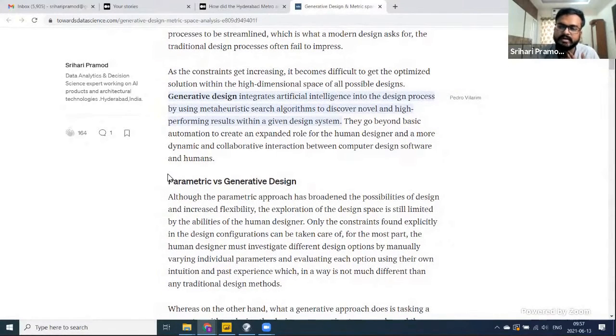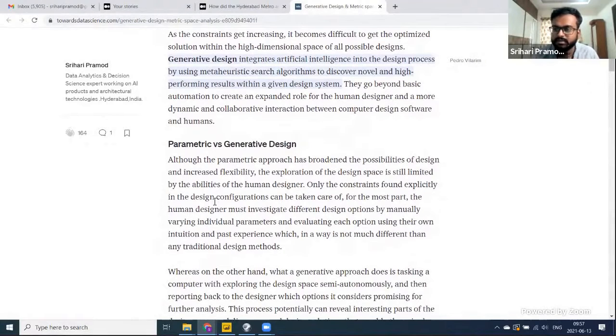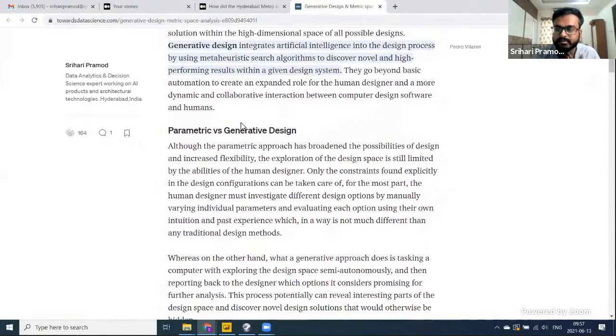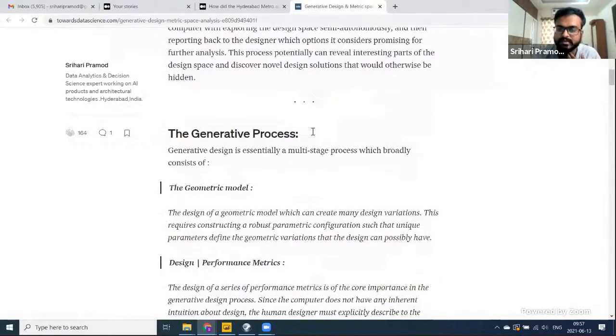That's the advantage of generative design, whereas with parametric design, we've all been trying to start with a module, increase it, and parameterize each and every aspect of it. But generative design is going aggressive in terms of exploring different options. Generative design can also leverage parametric design, wherein if you build a parametric model, you can run it and simulate it in a particular environment, where you run these different configurations and see all the different aspects of how your essential metric is being affected. So that's basically the introduction of the generative process.